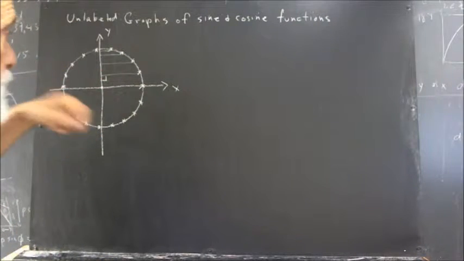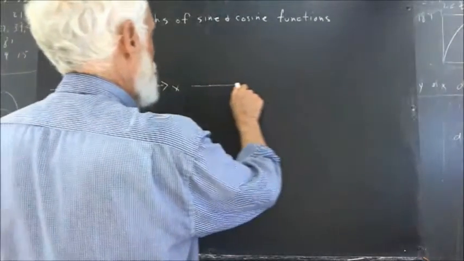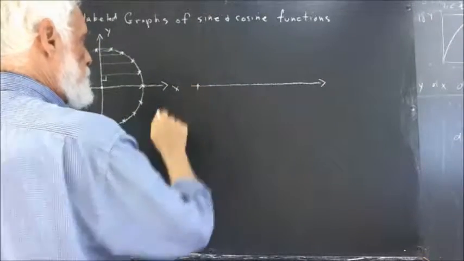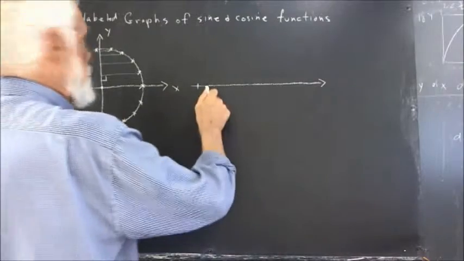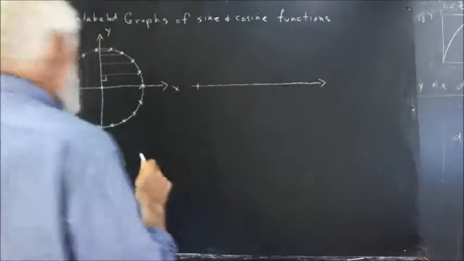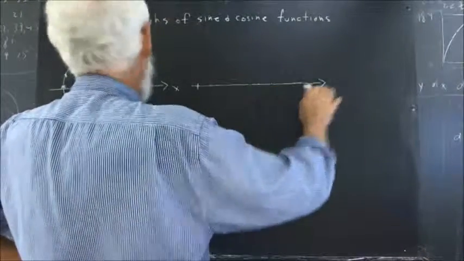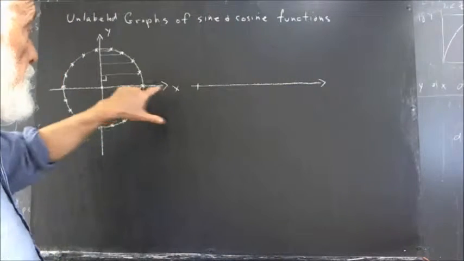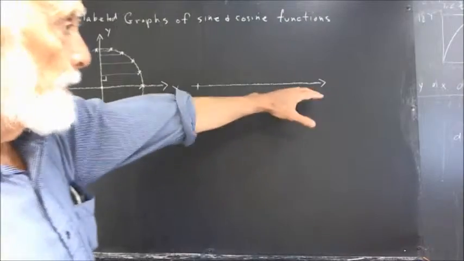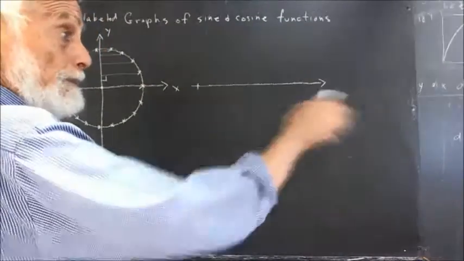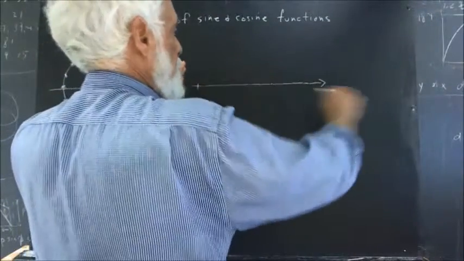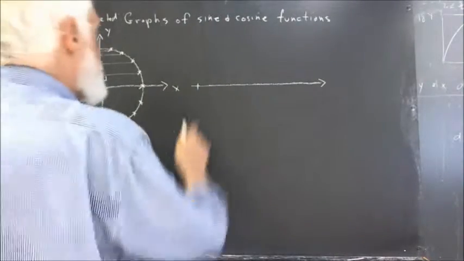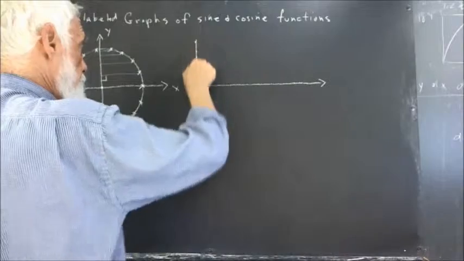Now, if these are equally spaced, I can construct a graph as follows. I start here, and I space points equally along this axis here. So this would be an x-axis, just like this is an x-axis. This axis is not thought to be the same as this axis. As a matter of fact, we'll often label this axis by theta, by an angle. And so I'm not even going to specifically label this axis as x or y or anything else. But here's our axis, and here's a perpendicular axis.